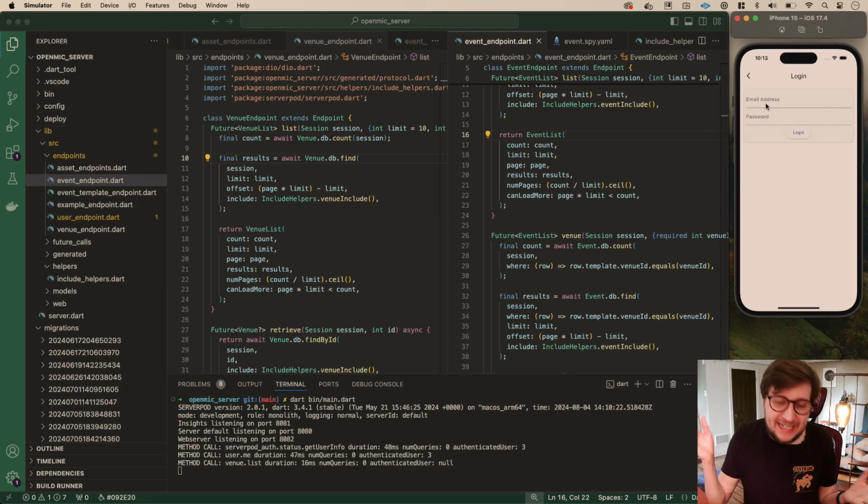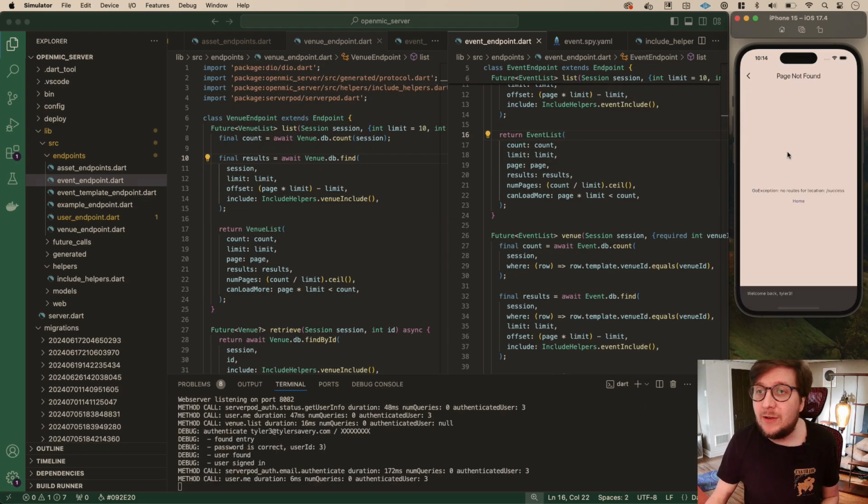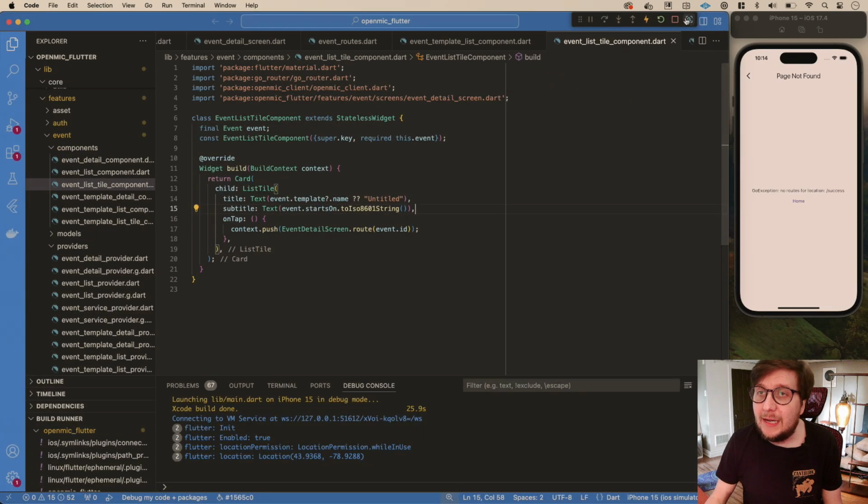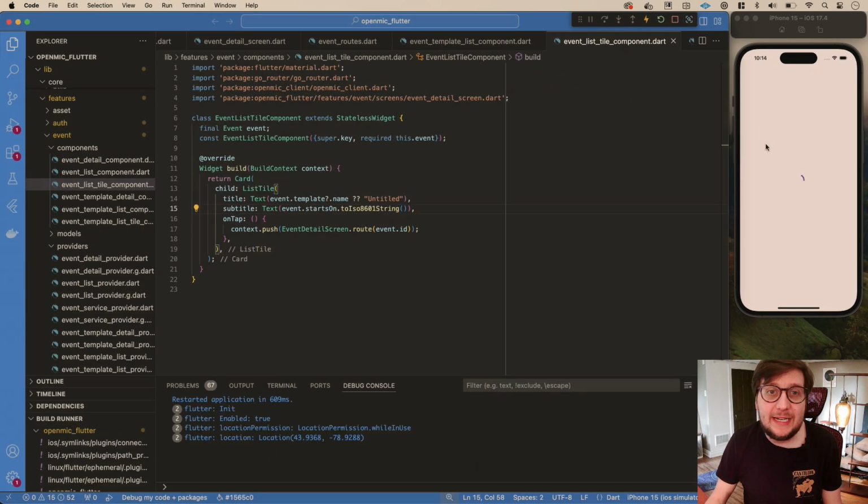We don't have any indicator right now about, hey, I'm logged in versus logged out, which we're going to handle next. We also don't really have a way to register, although we've created the endpoints for it, and we can do it in a hard-coded way. We don't have a form yet. We also have this issue when you redirect after login: we're just brought to this page, and it doesn't exist anymore.